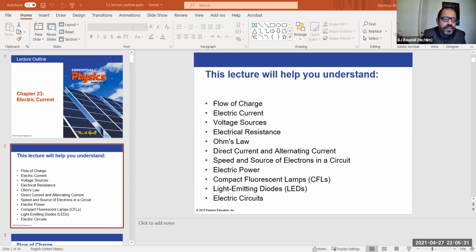We're going to talk about the source of the current. Basically, that's the EMF, the electromotive force. And we're going to talk about the power, because at the end, when you go to the store and tell them, you know what, I want a light bulb, the first question they ask you is what type of light bulb do you need? What kind of power do you need on the light bulb? Each light bulb has a specific rating on its power. Basically, this is a light bulb in here. This is actually for demonstrations only, but different light bulbs have that too.